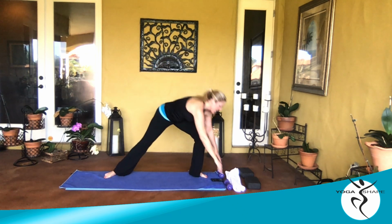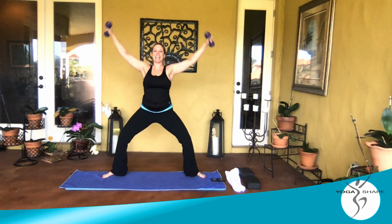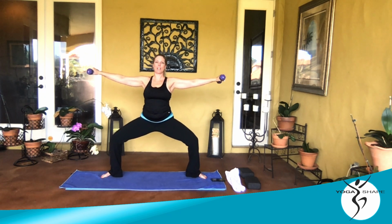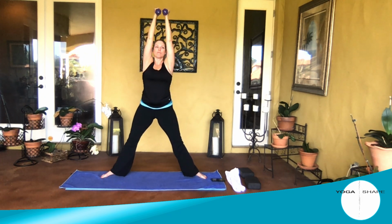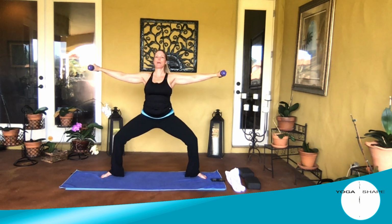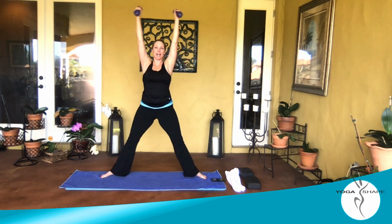Now, if you have those weights, you can grab them, you can add them here. Let's inhale up, and then exhale down and sit in halfway here and hold. Pulse, pulse, pulse, little pulses. And then let's sit and hold, and let's inhale up. Exhale back down, sitting halfway and holding here. Little pulses, pulse, pulse, pulse. And then inhale back up.